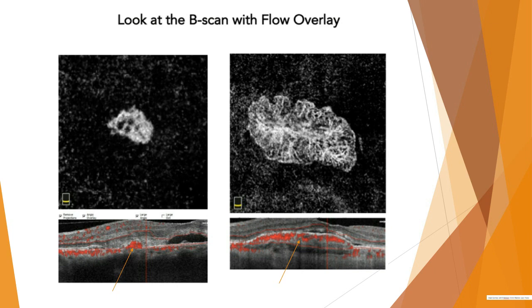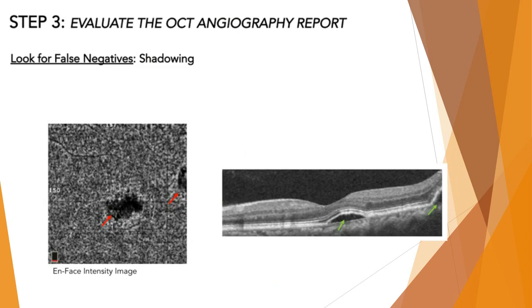I just want to show you two more of these examples with flow overlay before we move on to the next step. On the left-hand side, again, you start with your B-scan. You notice that there is a hyperreflective lesion, and adjacent to it, there's a hyporeflective lesion. So again, I'm suspicious that there is an active membrane. The orange arrow is pointing to an increased area of flow, correlating with what we suspect is a CNV. The last step, or the third step, is to look at the angiogram there, and you can see that there is a neovascular frond that is correlating with that area. On the right-hand side, we have a very large area of hyperreflectivity, again, with small pockets of serous fluid, and again, we're suspecting here CNV, lots of flow in that area, and when you look at the angiogram, there is a very large membrane.